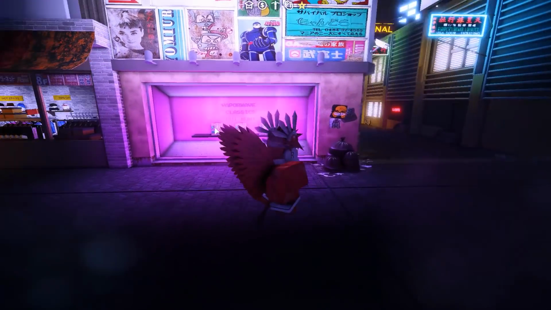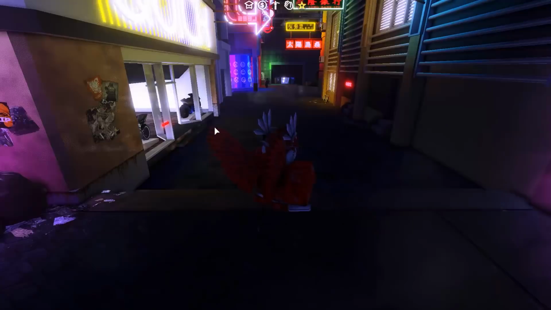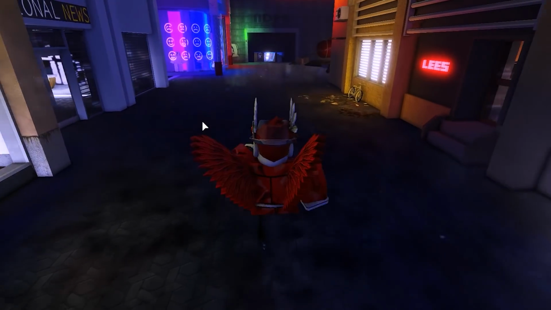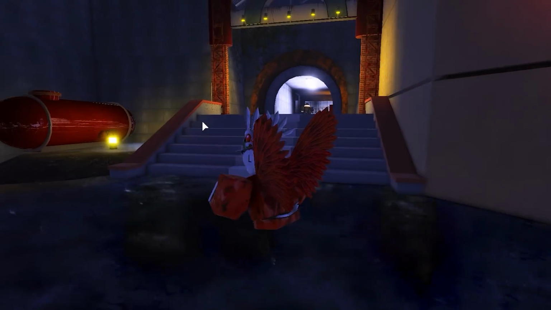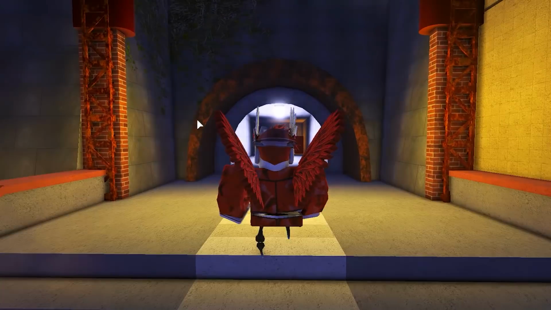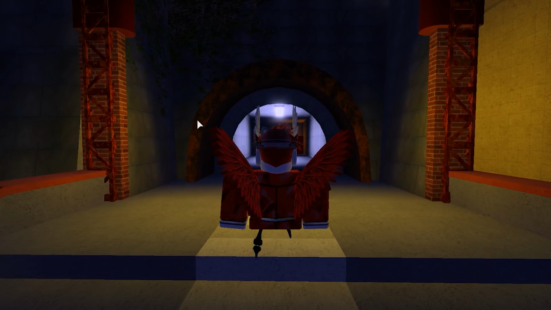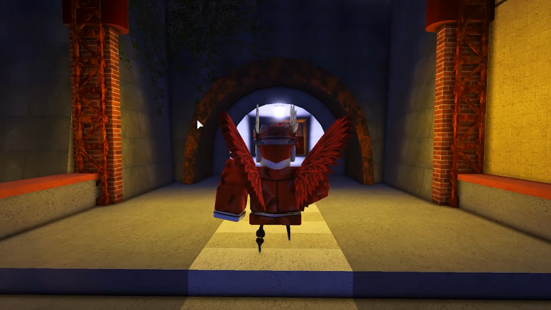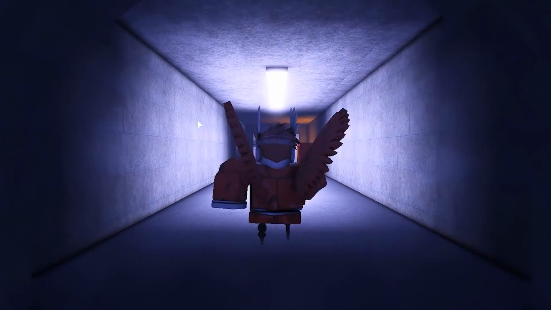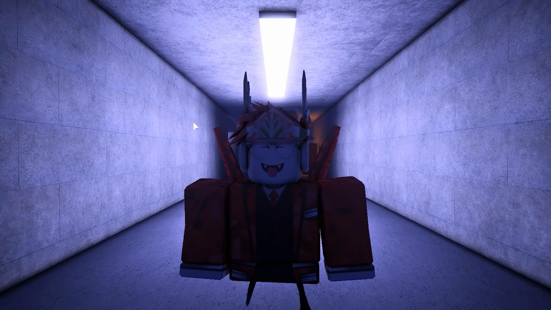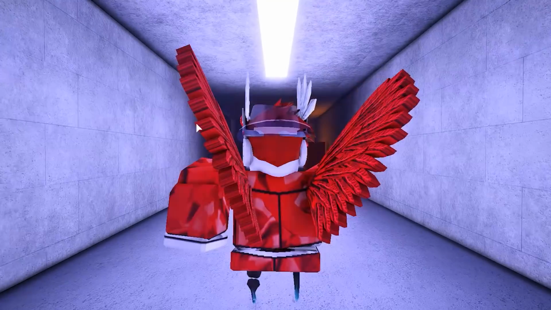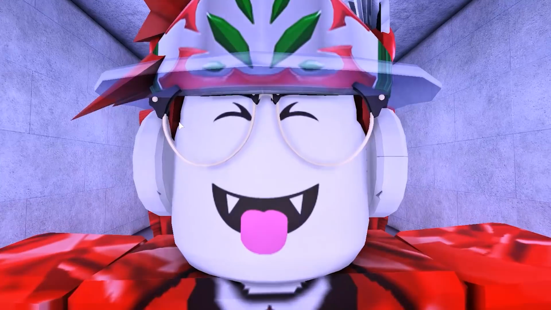So I'll just put my shaders to low because my computer isn't actually good enough for my own shaders. But as you can see, the world already just feels more alive with the shaders. So this is without, and this is with the shaders. And you can already tell just a huge difference. It's also a lot sharper. You can see a lot more detail. It looks really high definition.